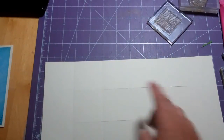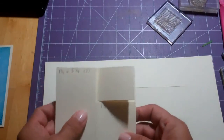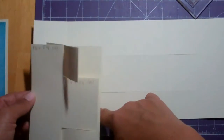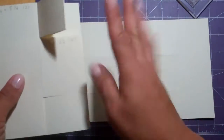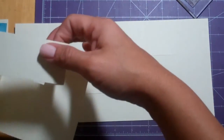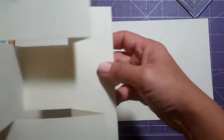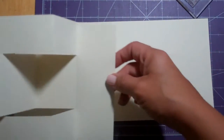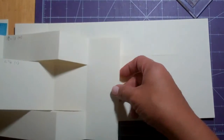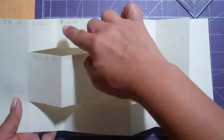You basically need 2 panels to go here that are 1 3/4 by 5 1/4. Then here, here, here, and here, you need 4 cut at 1 3/4 by 1 1/4. And then you need 2 pieces for this part and this part that are 1 1/4 by 3 3/4.